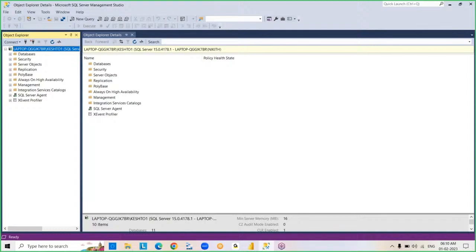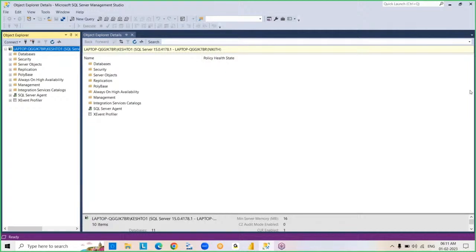So let us see how to work with the commands part. To work with commands, you should know how to connect to Management Studio.